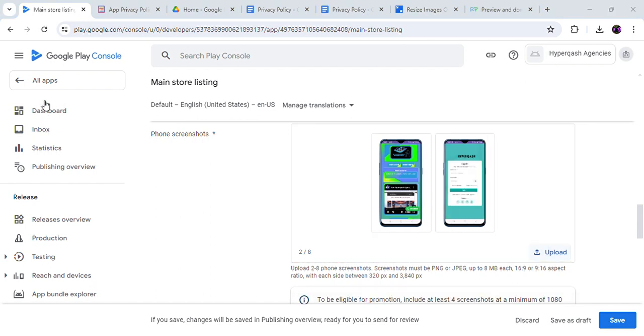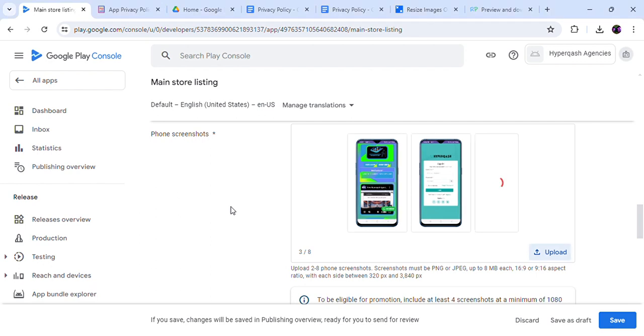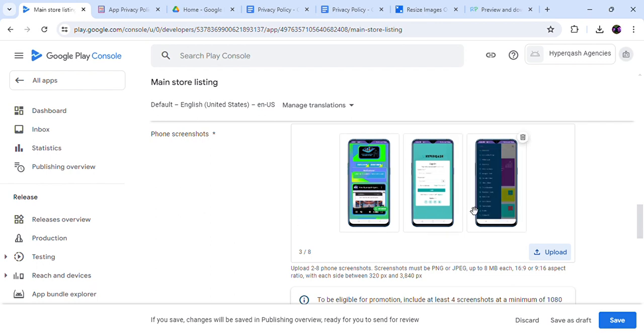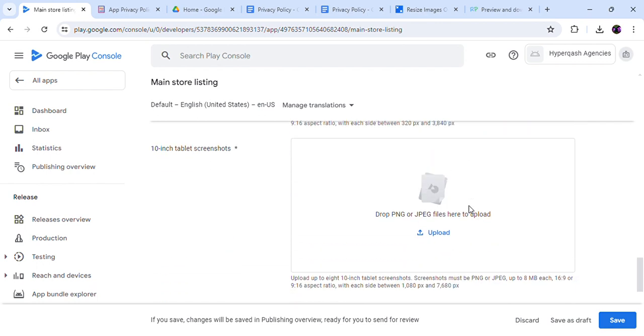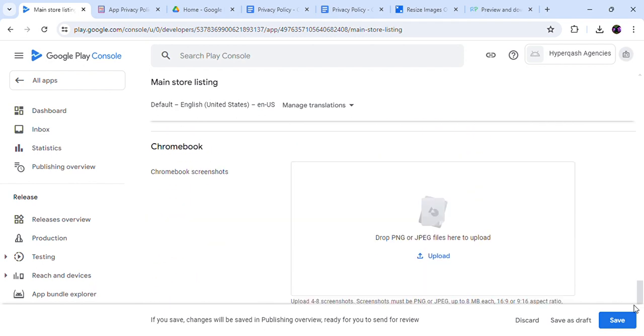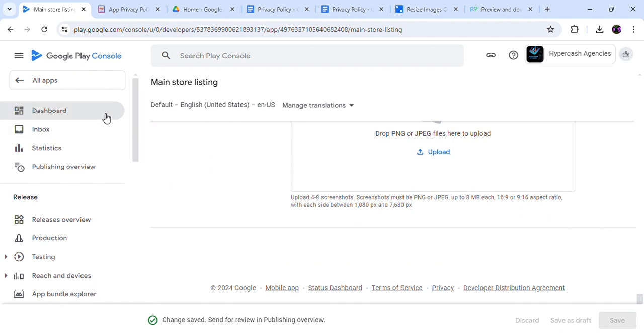Then let me put the last one. Then I'll finish uploading, then tap save. Then I will go to dashboard.